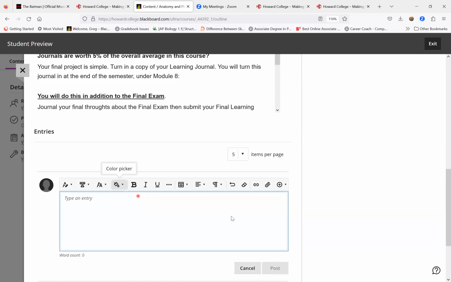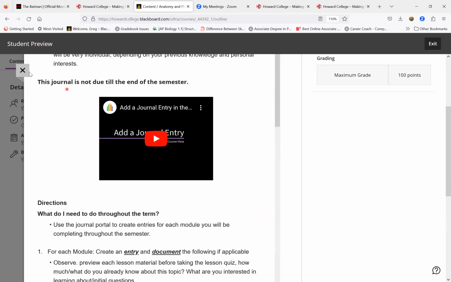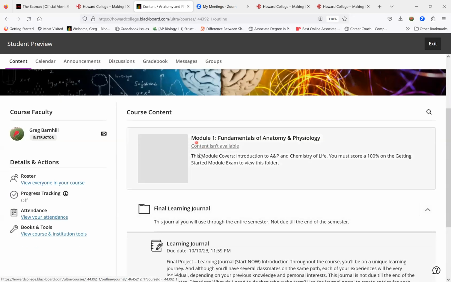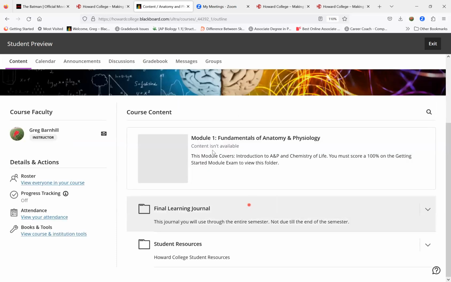Okay, so you're going to do one basically each week. So it'll always be found under whatever we're working at. Like right now, it's under the module 1 here. That's all you can see. But that will be open throughout the semester. And during the last week, it'll be in the actual module 8. It'll be right below the final exam.